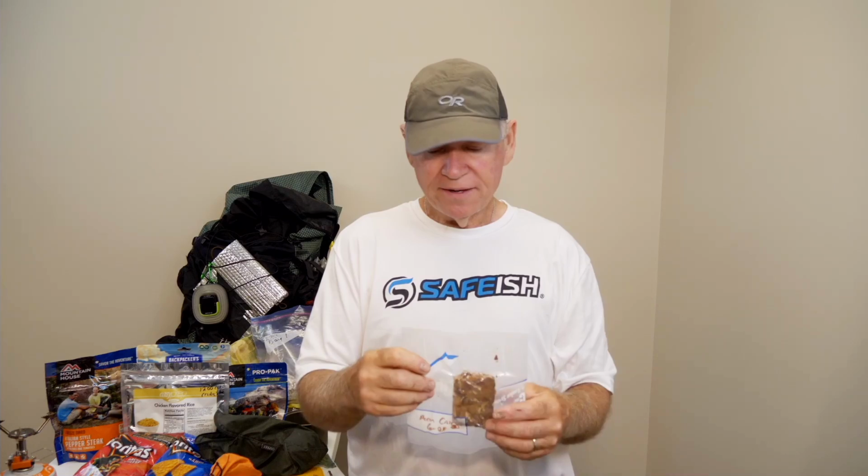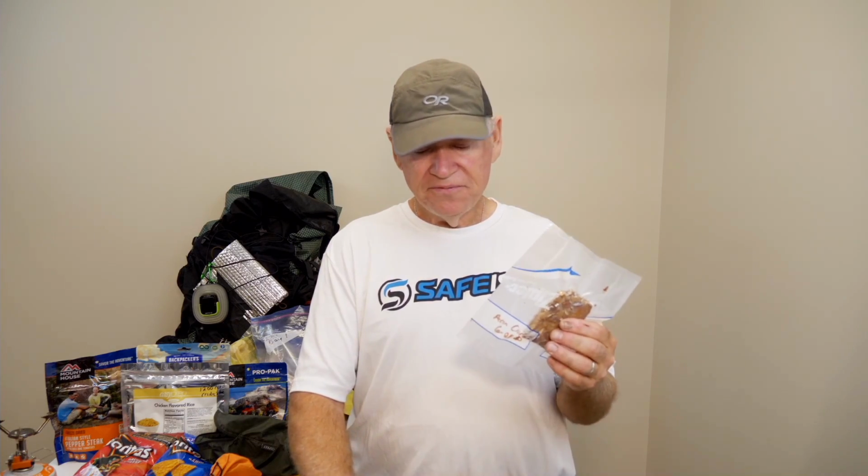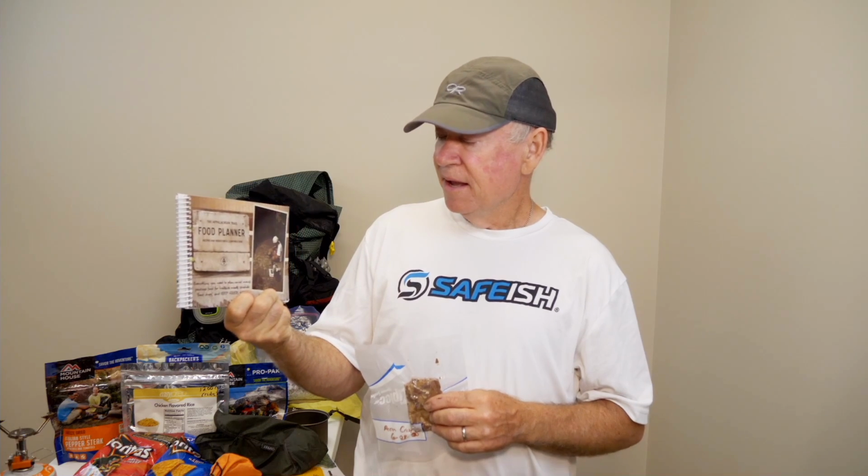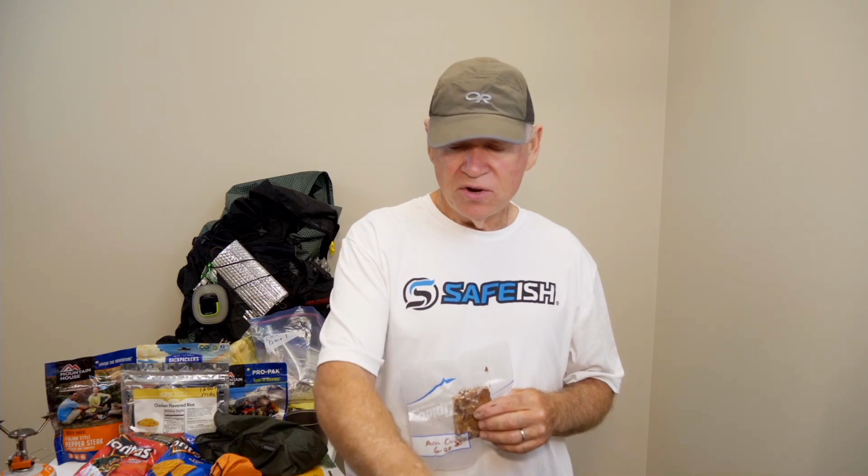This is a pecan crisp, probably 150 calories. I've got a lot of my recipes out of this book. This is Food Planner, Recipes and Menus for a 2,000-Mile Hike by Lou Edsman. It's an Appalachian Trail Conservancy book. It's got all kinds of recipes and resources for foods on the trail. This is a health bar that comes out of that particular book.